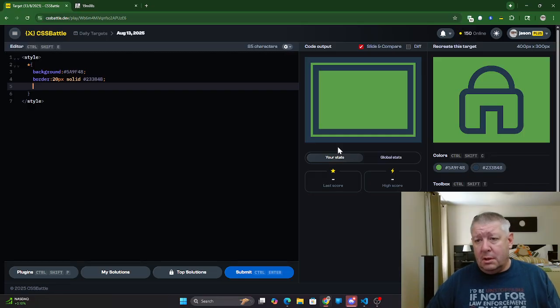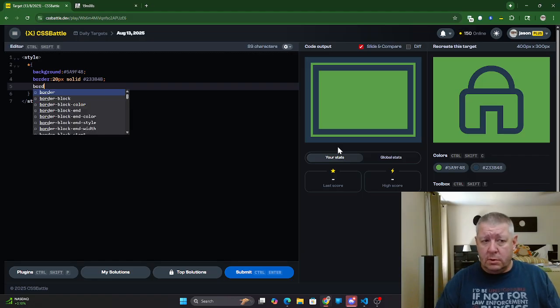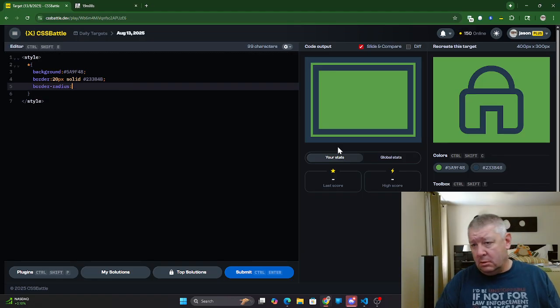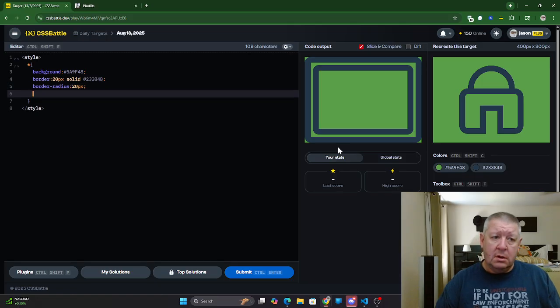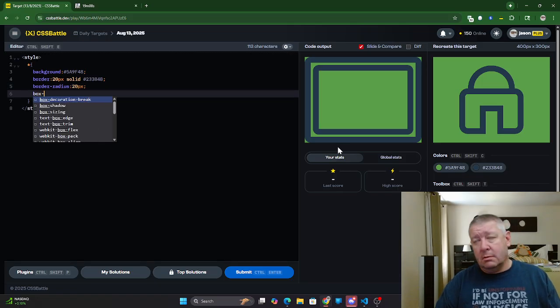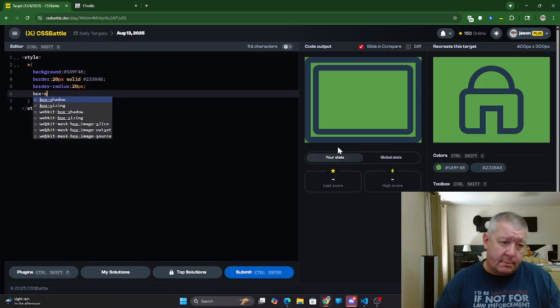And I'm seeing my body as well, but let's do border radius, 20 pixels maybe. That's close. Then let's box. Oh, I can't do that. I can't box shadow inside without doing inset, and inset's going to make the background wrong. Let's see what happens.